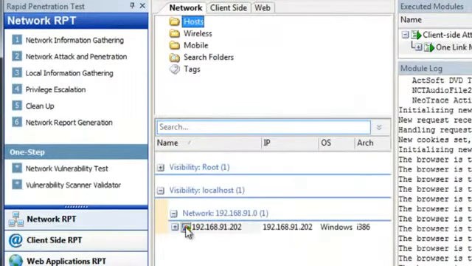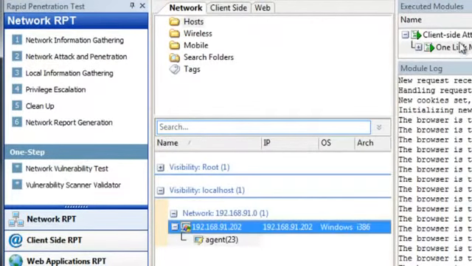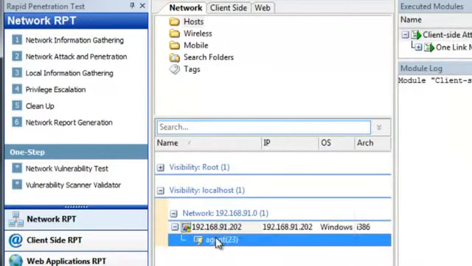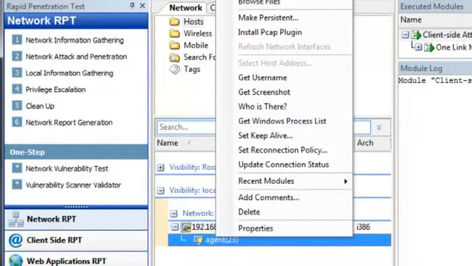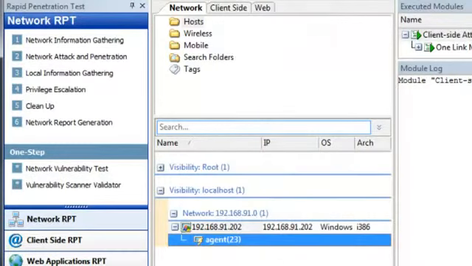If we switch over to the network, we can actually see that the machine has been compromised. We can use this to now pivot inside that network. We have internal access to that target machine, and we can simply right-click and choose the Set as Source option. Now we can pivot and move around inside this internal network from that user's machine.